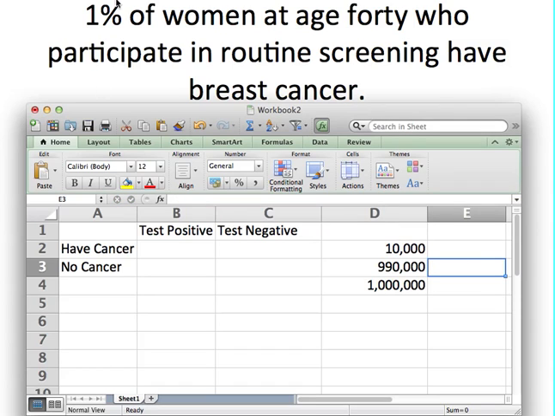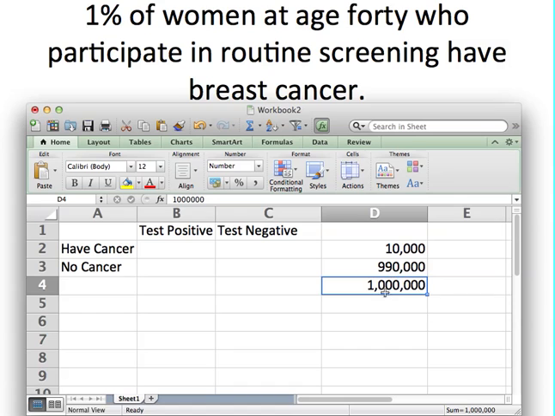So just from this little bit of information here, we were able to fill in our marginal probabilities, or marginal frequencies, that tell us 1 million women were tested. And again, remember, I just made this up. I could have made this 1,000, or 100 million, or 10. It doesn't really matter, but I picked a nice big number because it's going to prevent us from having to deal with a lot of decimal places and stuff. We can just do everything with whole numbers, and I think that makes it a little bit easier. But again, this is arbitrary. It could have been whatever.